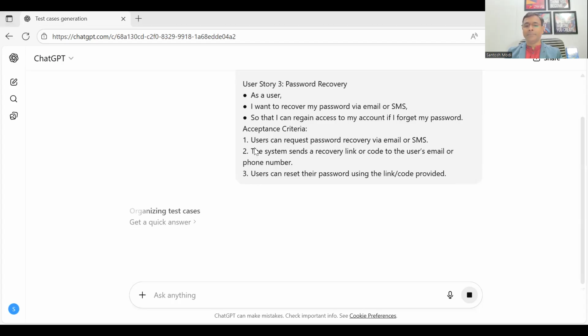Now, similarly, how can we use bug reporting enhancement, right? Many times, developers are not clear about what bug you reported. So you can give a specific prompt to report the bug also, in terms of the steps to reproduce, the expected result, the actual result, and the severity justification: why you gave high severity, why you gave medium severity.